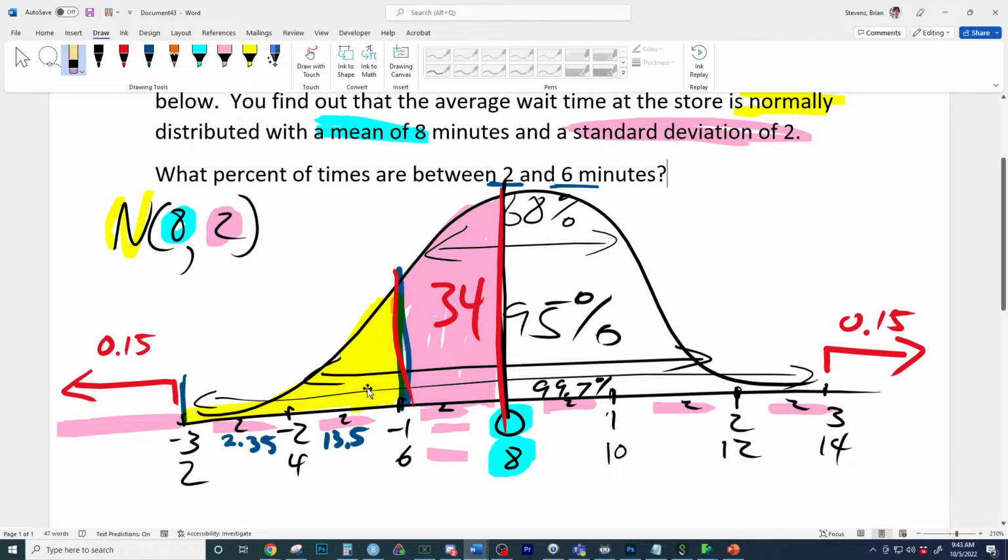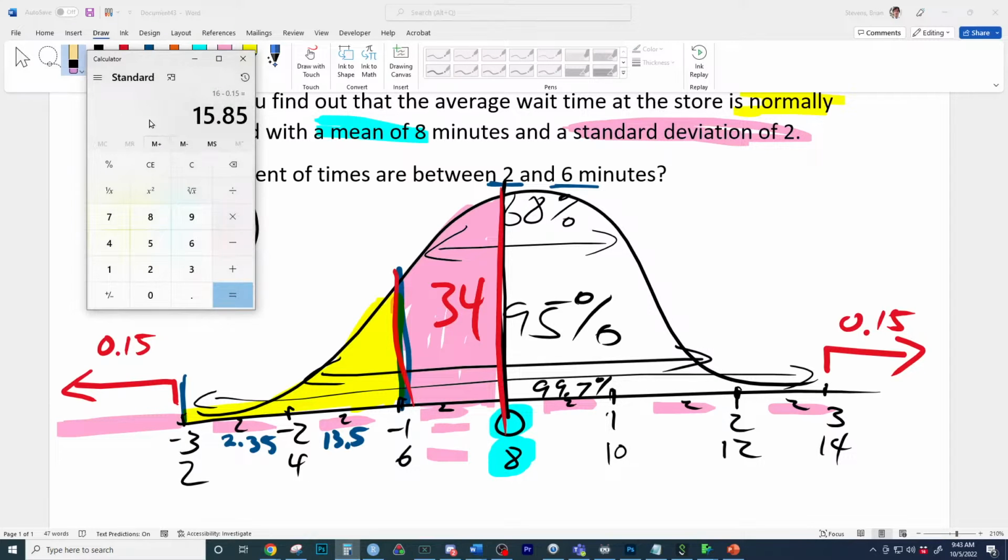Yes, correct. But we're not using this right here. So the alternative solve would be to add 2.35 plus 13.5. So that gets right there. Does that make sense, Wes? We're not using the 0.15. That's actually being subtracted off. So it's 15.85. This is probably one of the toughest versions I could write of it.